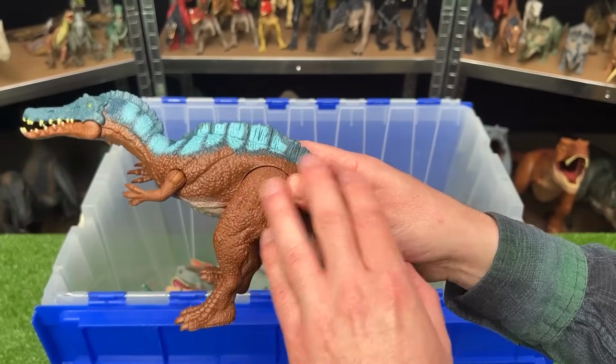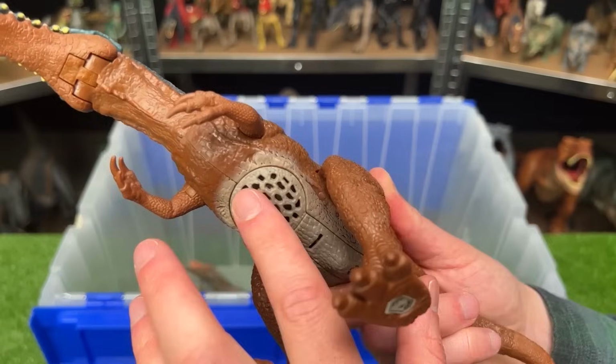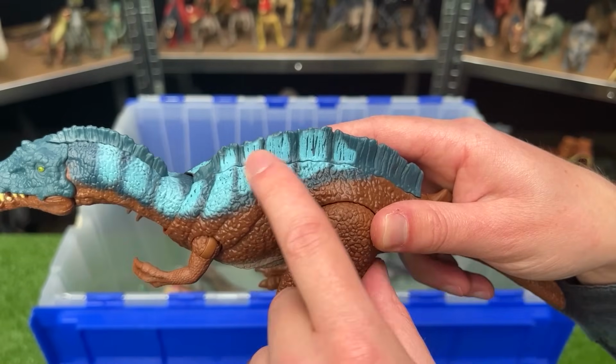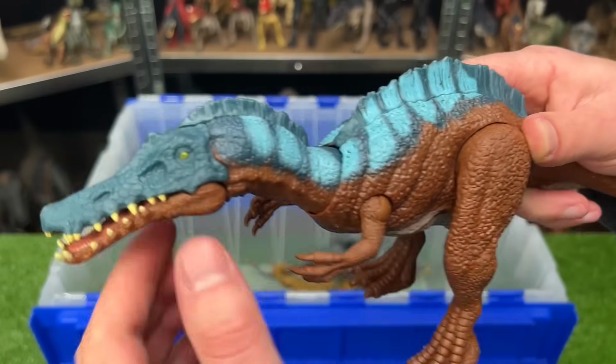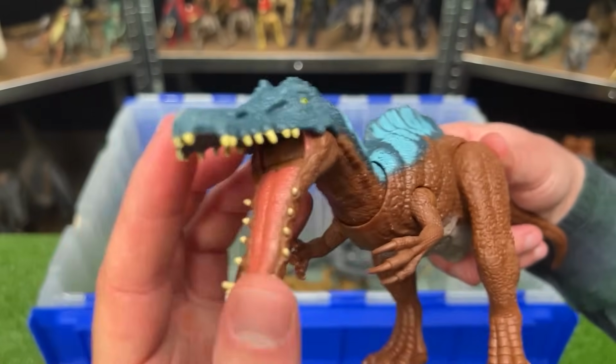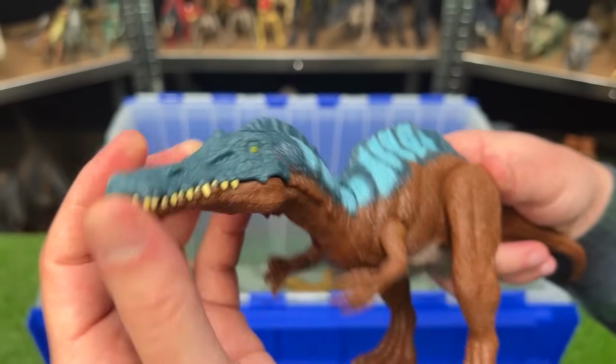Here is the Irritator figure. Most of this figure is dark brown. It's got a little bit of the light underbelly, and it's got some cool dark blue and light blue detailing all along its spine, all the way to the top of its head. And check out that super long mouth with all those teeth.